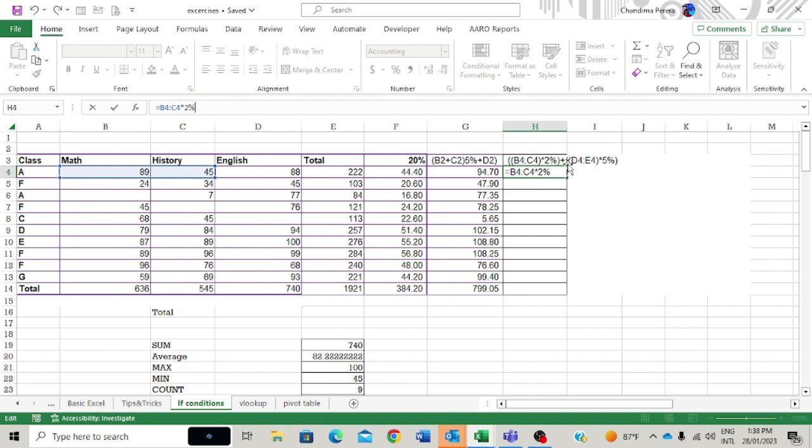Now again it asks to add. So again I'm going to give plus sign. Then D4 to E4. That is this D4 to E4. Right, total. Okay. Then after that it will ask to get the 5 percentage of this total.